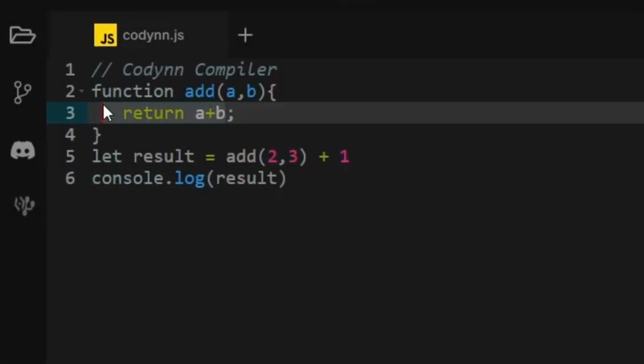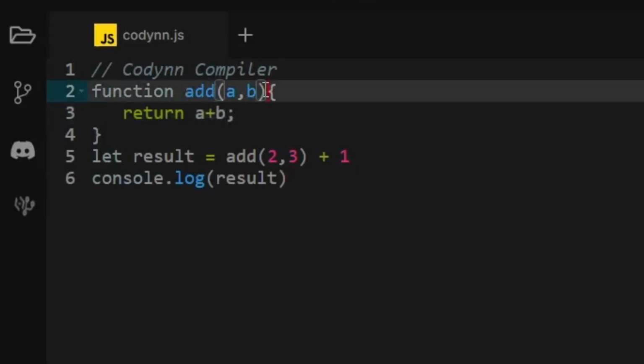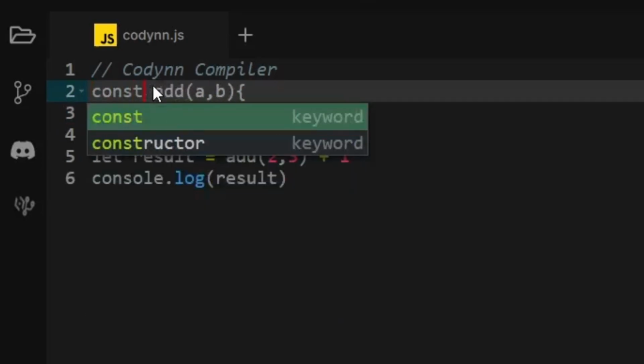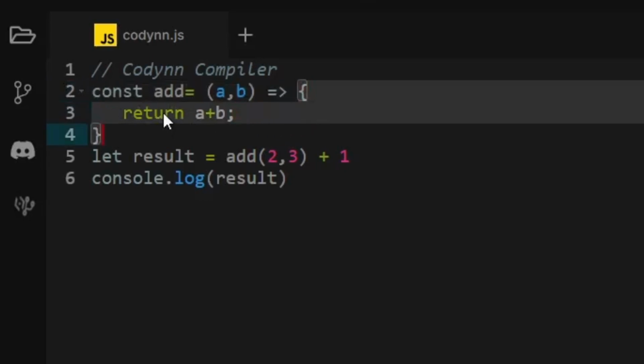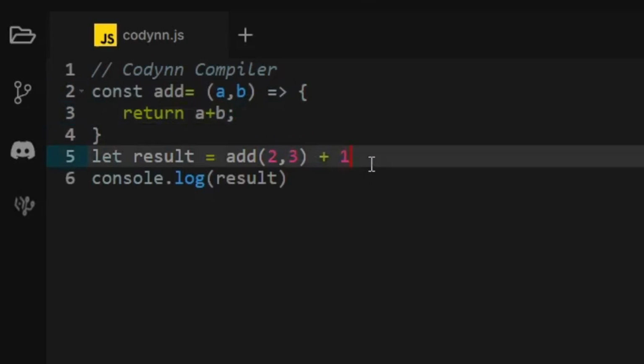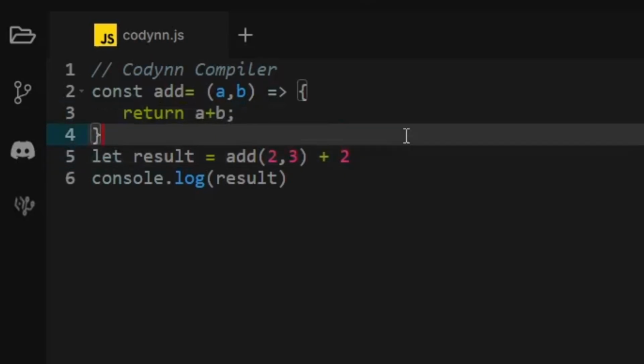And if I were to write this function in the form of an arrow function, I would do it like this. I would have to remove the function keyword since the arrow function does not need a function keyword. Declare a variable called add with the const keyword, and then equals to the parameters in the parentheses and the arrow symbol. Now since I have used the curly braces, I should use the return keyword, and let's test this by changing the value here to 2. So this should output 7.